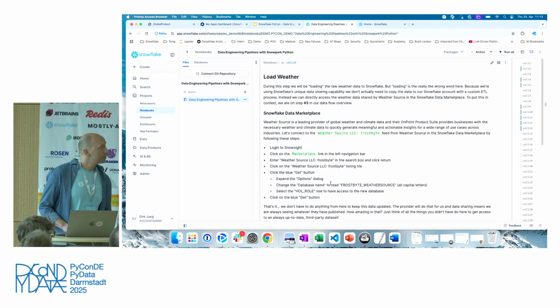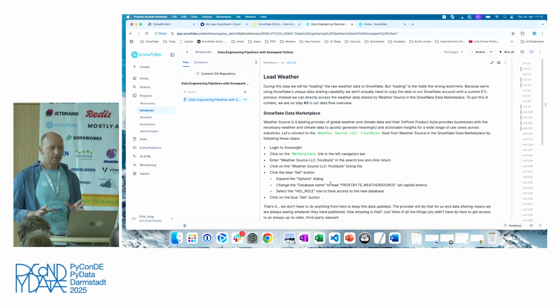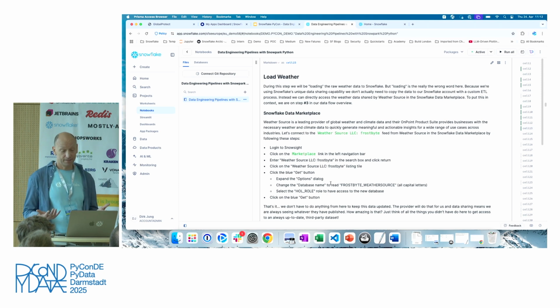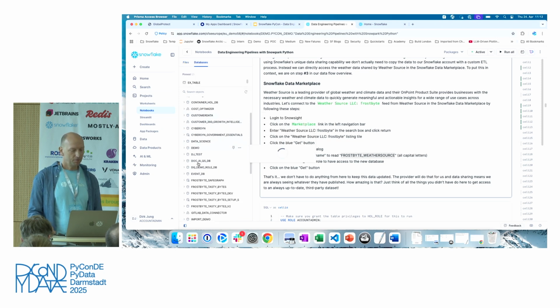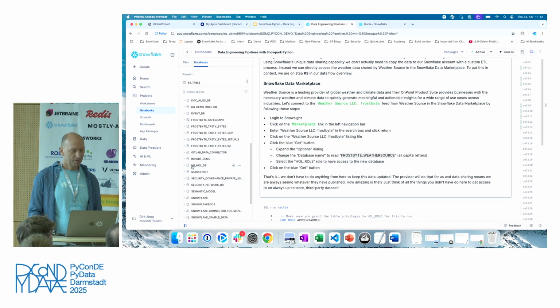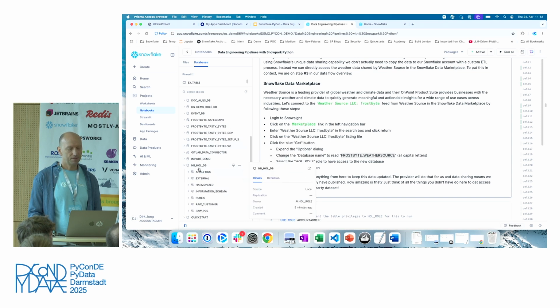So now we have the base table stored in Snowflake, but I also need the weather data, to combine it together in the end in my final table. For this reason, I have to load, or rather link, weather data to my data here. And I can see it also here in the database. We have already created, even during my speaking, this new database. This is the hands-on lab with the schemas, with analytics, external, harmonized, and so forth. But I don't see the Frostbyte weather data here.